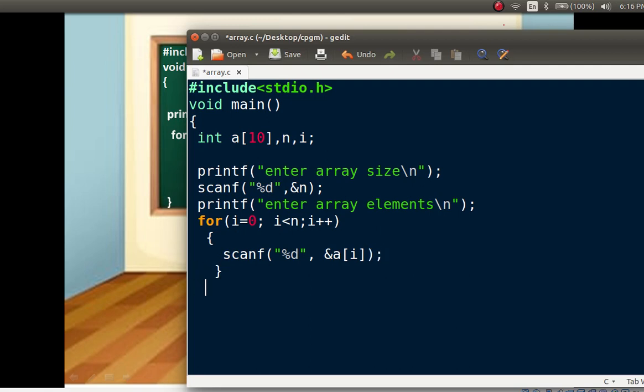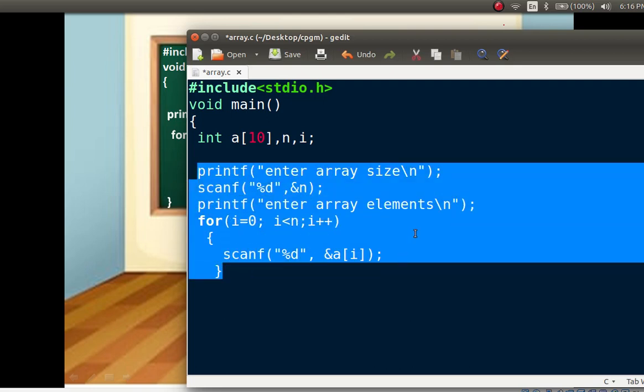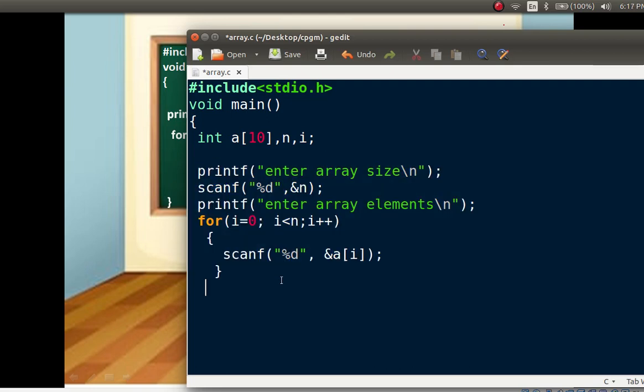So close. This is what? Creating an array. These lines indicate that we are creating an array. Next we are displaying. Displaying means you need one printf statement, that is printf "elements are", with a new line, and here we have to print those array elements with the help of a for loop only. Okay, for I equal to 0, I less than n, I plus plus.